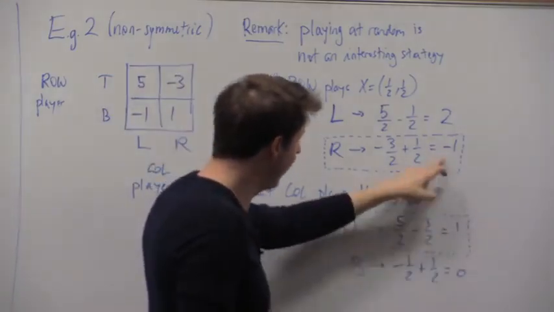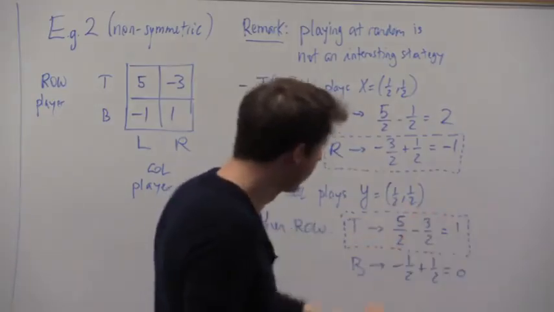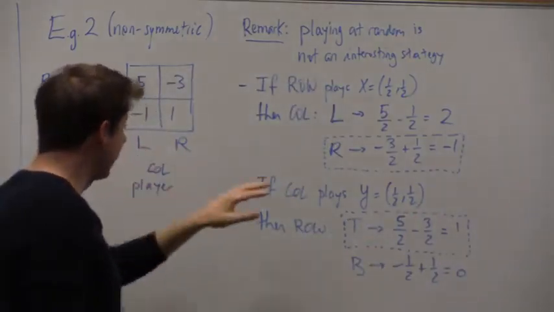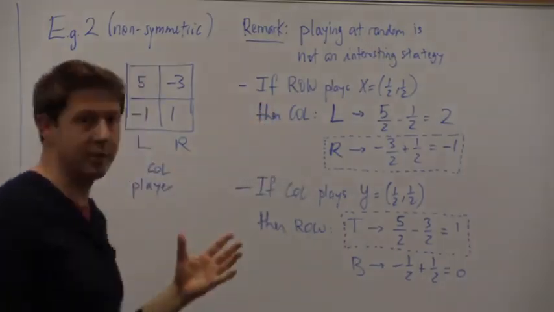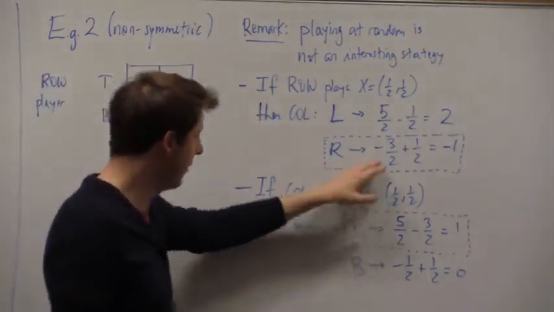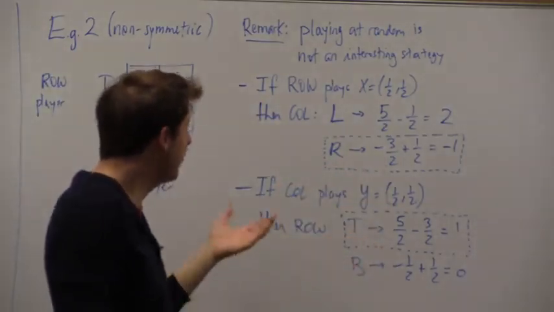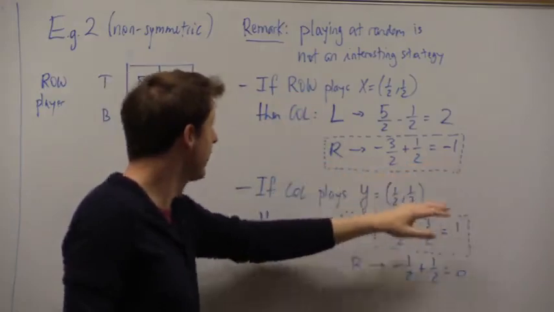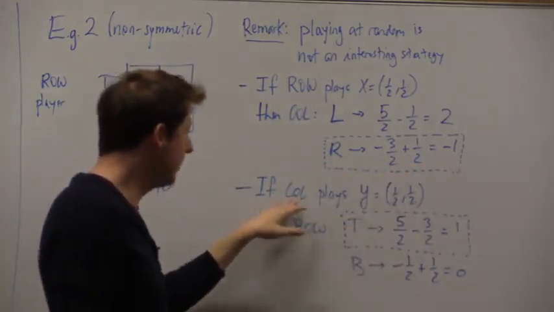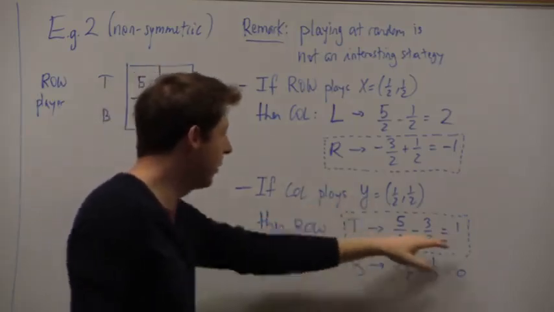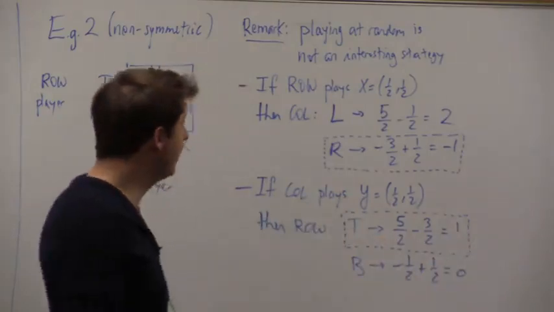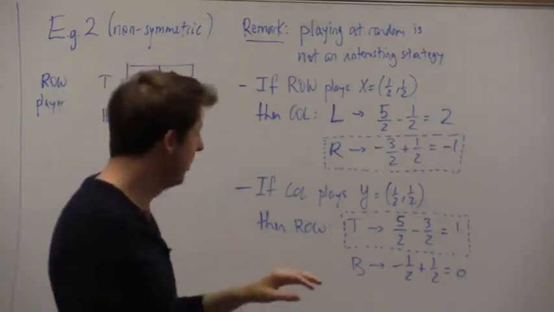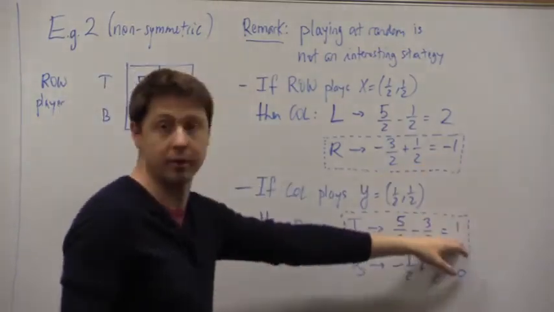Notice first and foremost that these are different values. So it seems like either player probably has a better strategy because these two values do not match. There is no reason to believe that there isn't a better strategy that row could play that would guarantee an outcome that is above minus 1, nor does column have any reason to believe that there isn't a better strategy than this one that would guarantee an outcome that is smaller than 1. And indeed, now I will exhibit two different strategies that have these properties, they will force the value to be between minus 1 and 1.